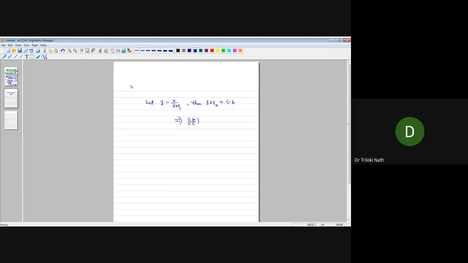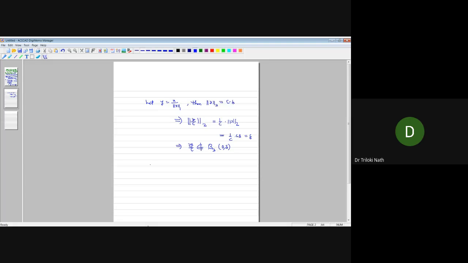This implies that norm of y by c with respect to 2 norm is equal to 1 by c into norm of y2, by the scalar property. So this is nothing but 1 by c into c delta, so this is just delta. So what you see is that y by c does not belong to the ball centered at 0 and radius delta under 2 norm, because y by c has norm delta. Because it's an open ball, it must be less than delta. So that's why this is a problem.